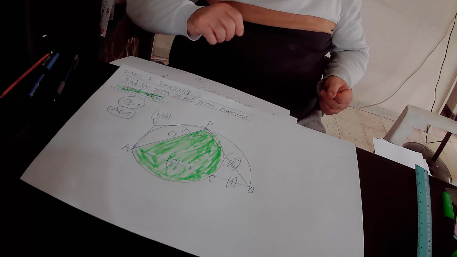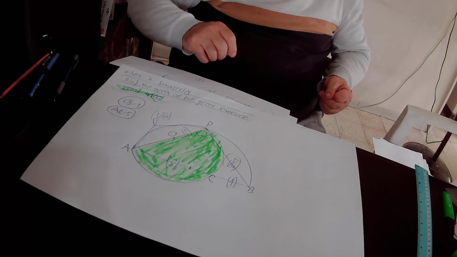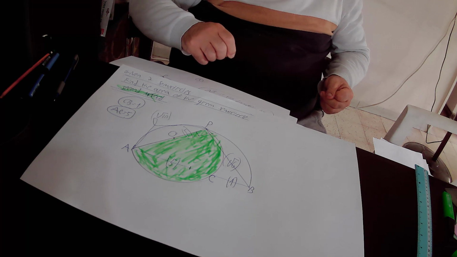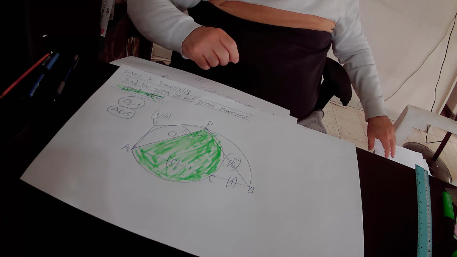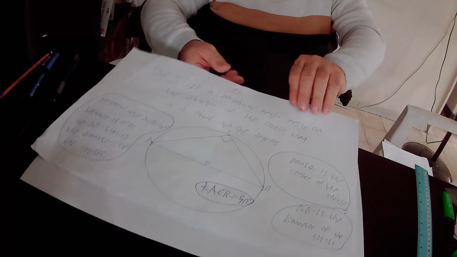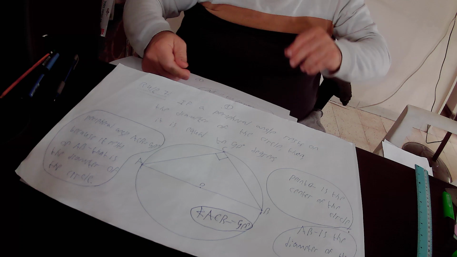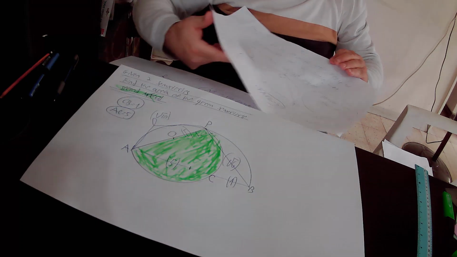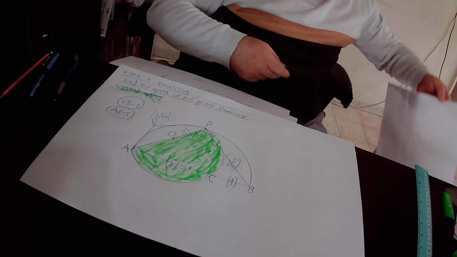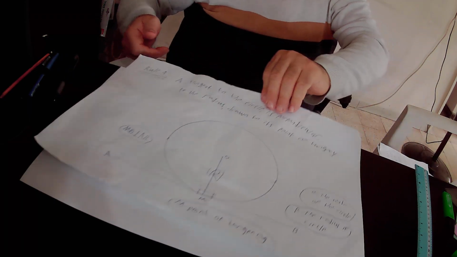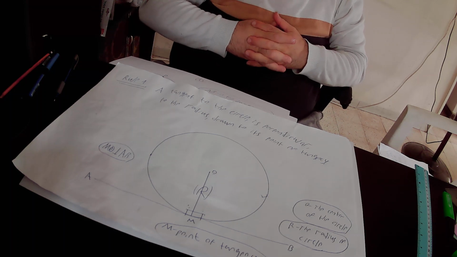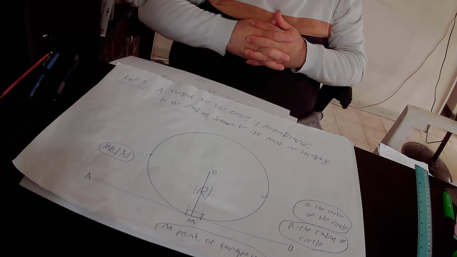And therefore, we can implement here rule 1. Whenever you have a line segment that is perpendicular to the radius, then you can implement rule 1. I'll repeat quickly on rule 1. According to rule 1, a tangent to the circle is perpendicular to the radius drawn to its point of tangency.